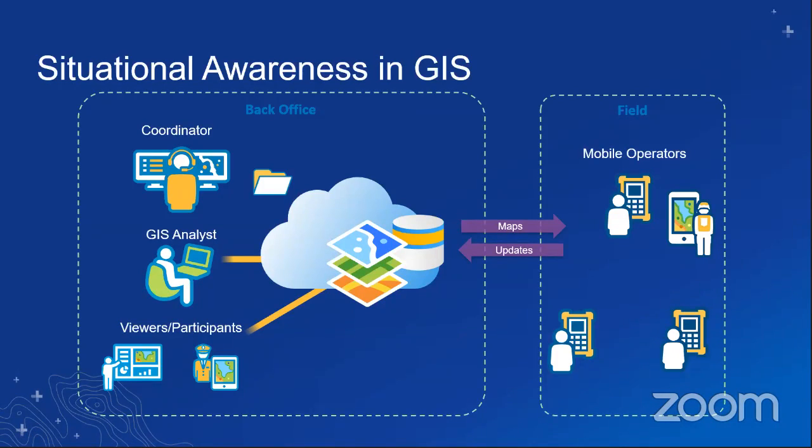So whether the on-the-ground operation is a critical situation, or it's just maintenance or operation field work, those are typical workflows in situational awareness. So GIS is a key component. Why? Because we need to get accurate information of the field, and as we see, GIS will be the single source of truth of all the information with the accurate locations whenever we go into different types of workflows across organizations.